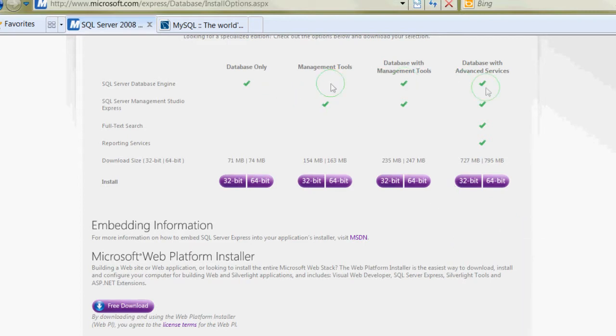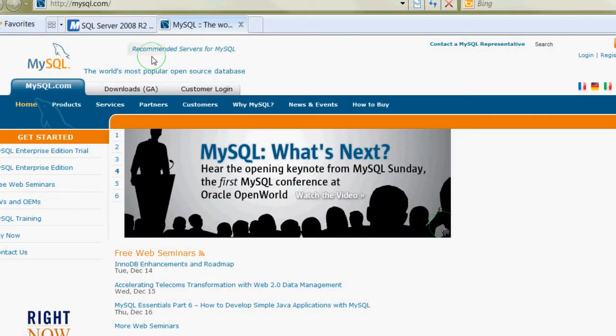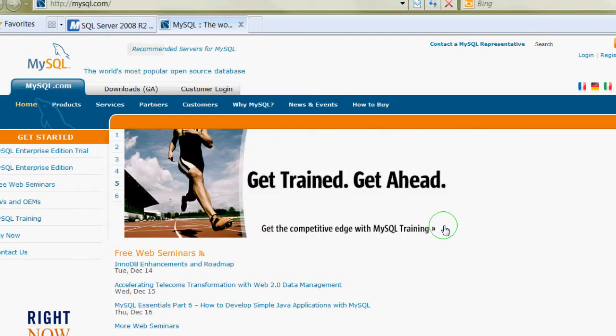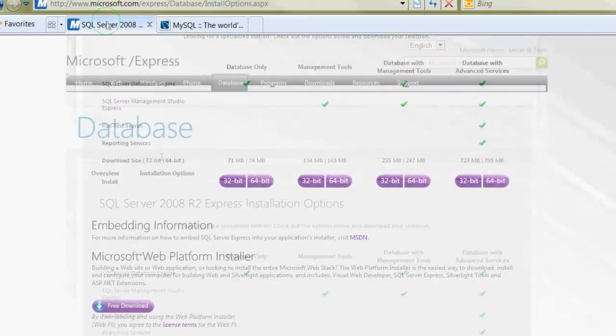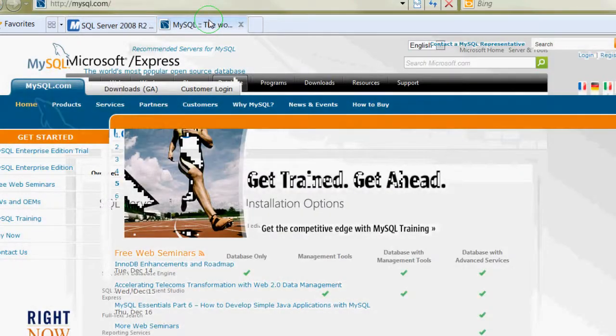I'm not going to go through every step of how to install because it takes a long time. If you don't want to use Microsoft SQL Server, you are very welcome to use a MySQL database. Umbraco is very user-friendly. That's why you don't have to use Microsoft SQL Server. You can also use a MySQL database. When you have Microsoft SQL Server or MySQL database, then you are ready to go to the next video.